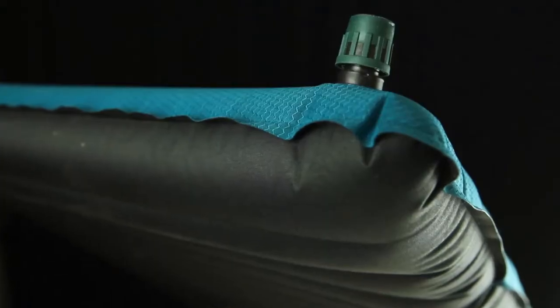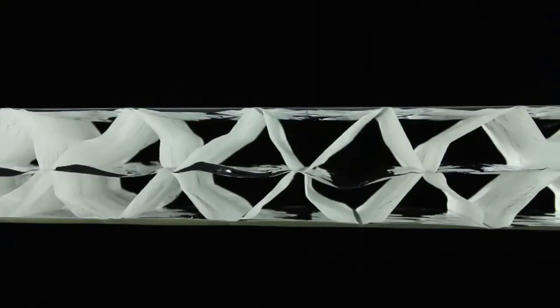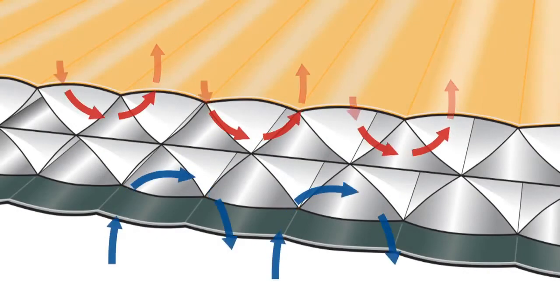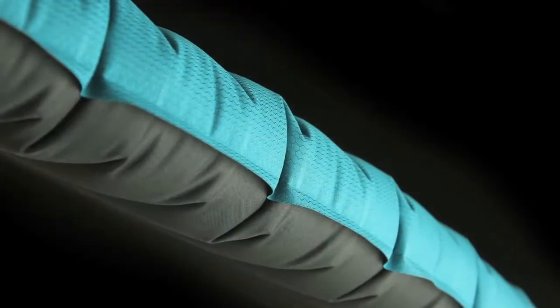NeoAir mattresses use patent-pending technology to create a high degree of warmth without the weight or bulk of conventional insulation. Each NeoAir mattress is composed of more than 100 individual cells. This patent-pending design, called Triangular Core Matrix, traps warm air very effectively. The walls also make your mattress stable and supportive.